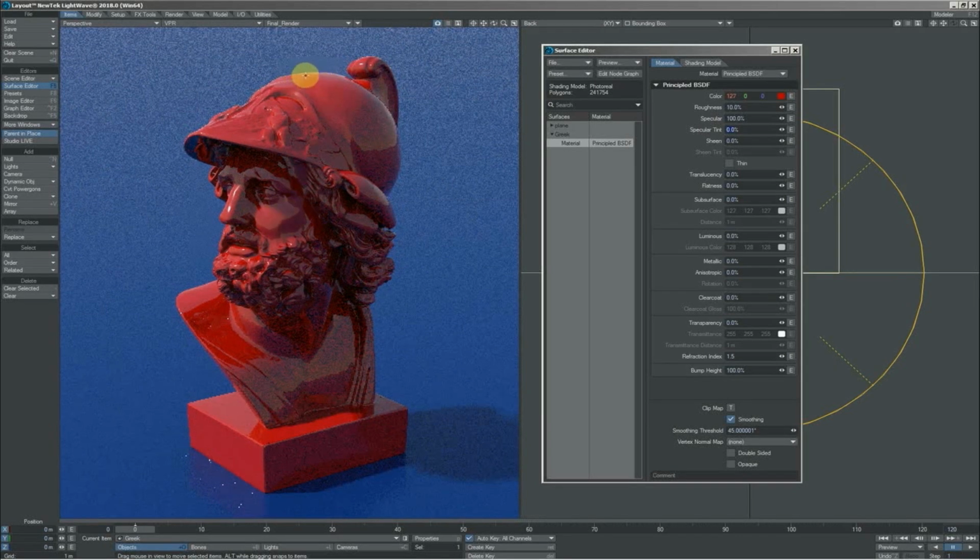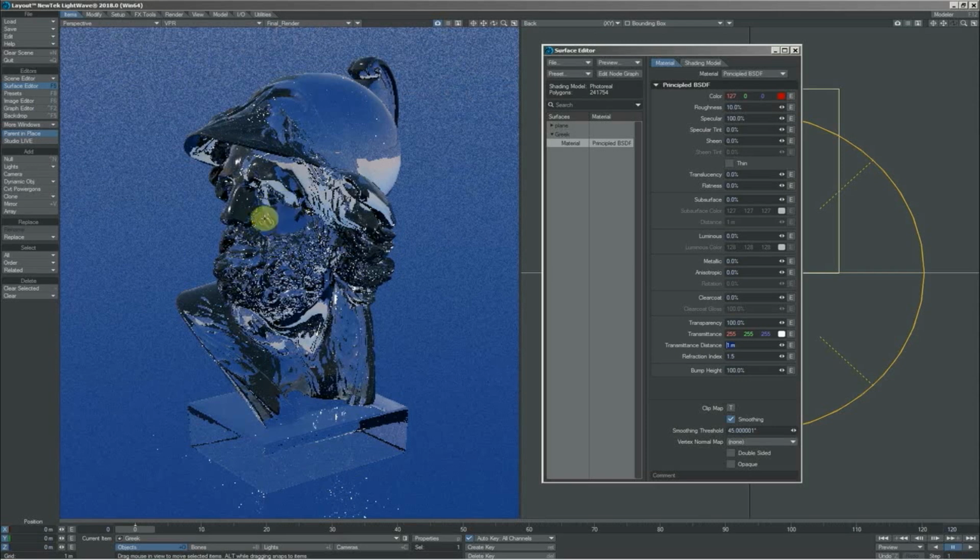So we're getting strong speculars on the glancing angles here, where, as you can see, we've lost all red. We're getting 100% reflection there, but of course on the parts facing us, we're still able to see some of the diffuse. If I take my transparency and put that up to 100%, then once again you see that my specular reflection, at least on the front face areas here, is pretty much gone. I'm only getting it at the glancing angles. Again, the material is doing all of the conservation work for us.